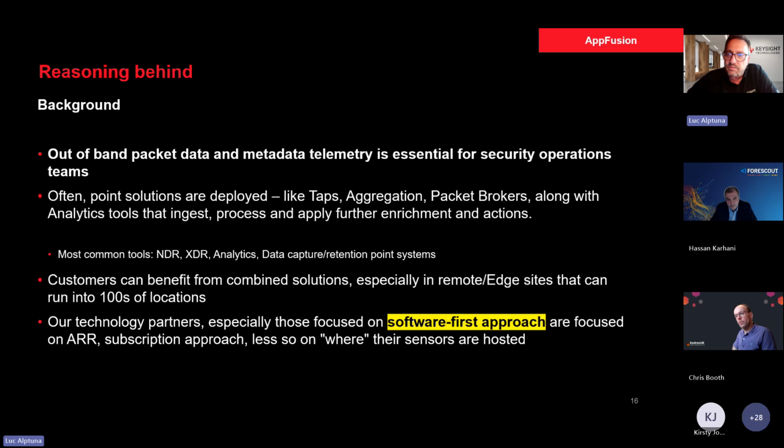A lot of tool vendors have approached us as they want to move into a software-first approach and concentrate on annual recurring revenue models. So they were very happy to engage and work with us when we presented this possibility from a Tech Alliance standpoint. Forescout and iInspect deep packet inspection is one of them, and one of the most active ones.